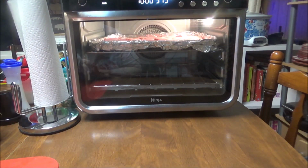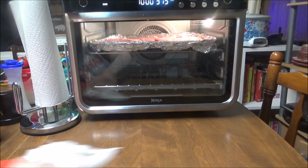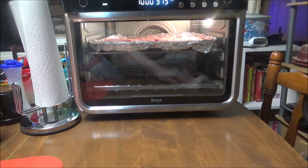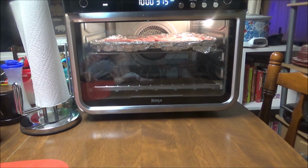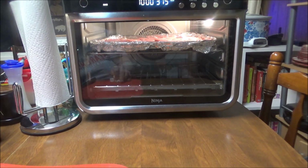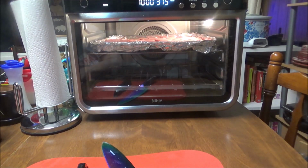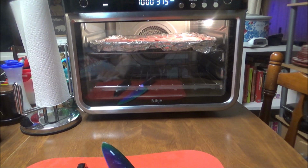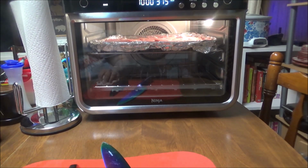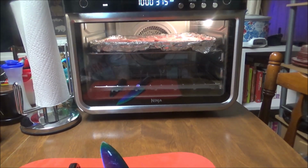It's going to preheat, and then it'll start counting down, but I didn't preheat it. I just went on and put that in there. So it says 10 minutes at 375 degrees. I might cook it longer than that. I'm not sure. I never could find out on here.